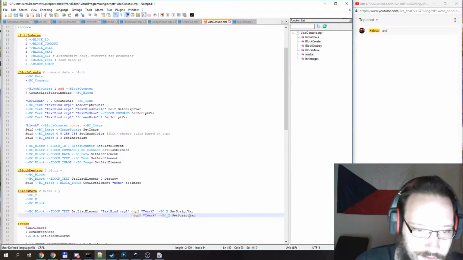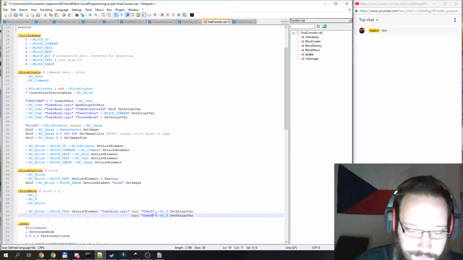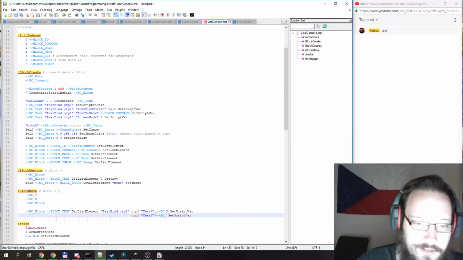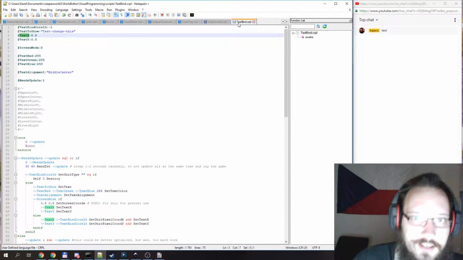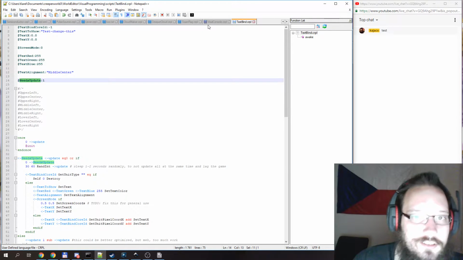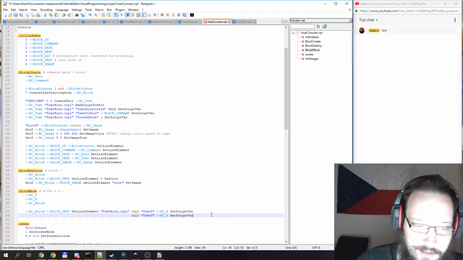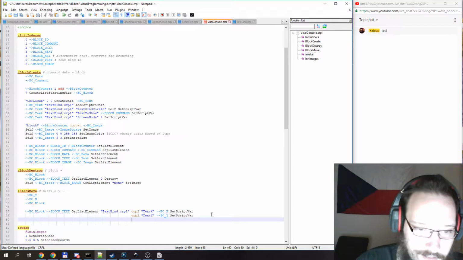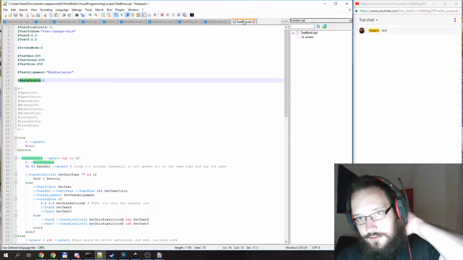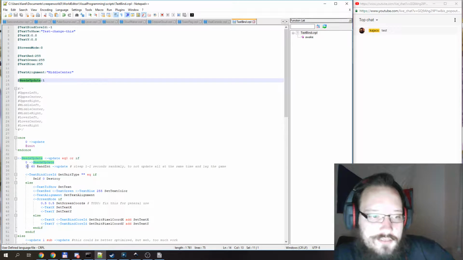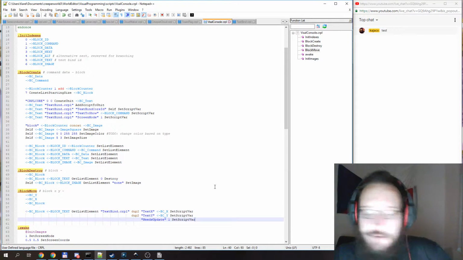Oh, that's a little bit too much, right? Same for y. And duplicate to, they are still on stack. That's because I will set the needs update variable. Now what the needs update does is it will immediately update the position, because usually it only updates somewhere between 1 and 2 seconds. And this is so it updates immediately.